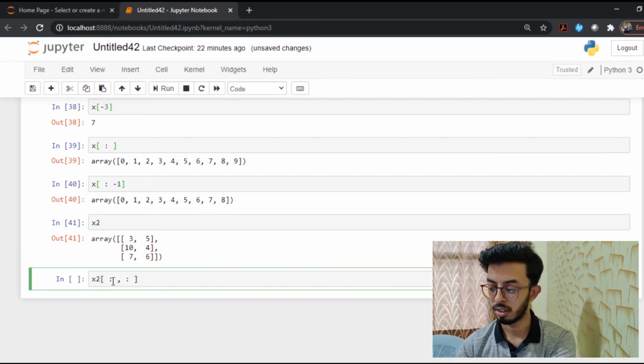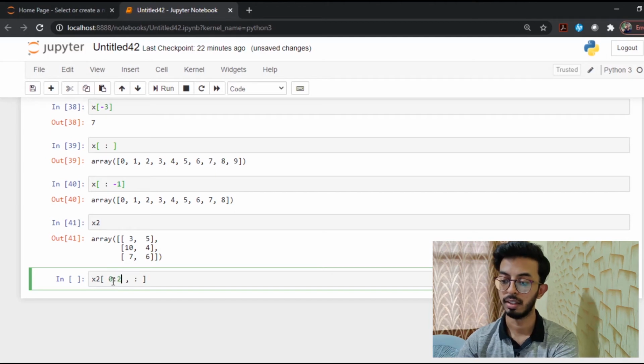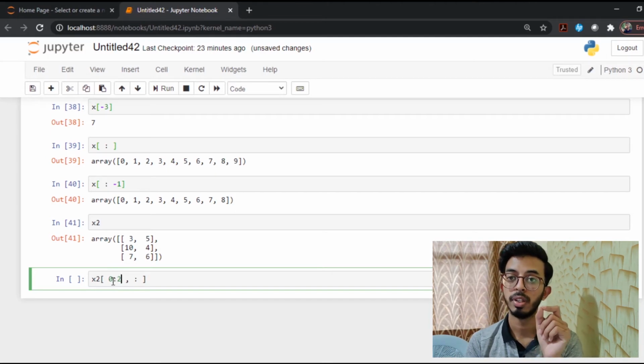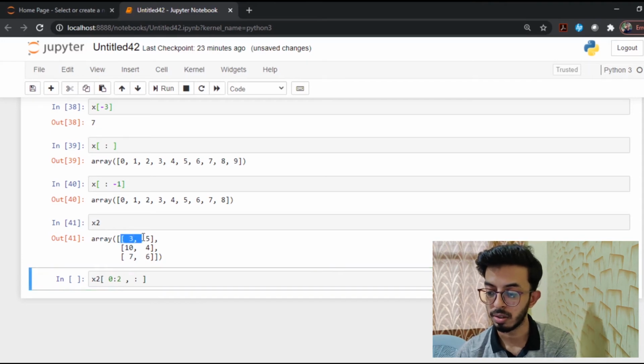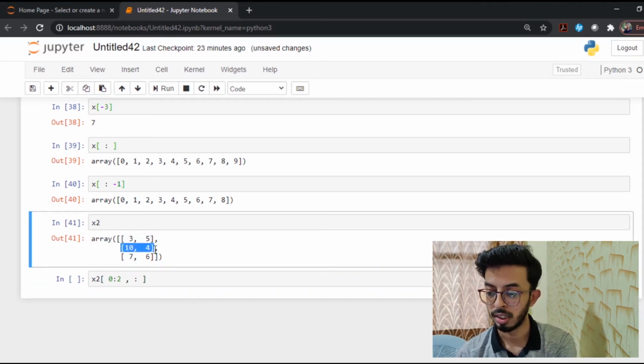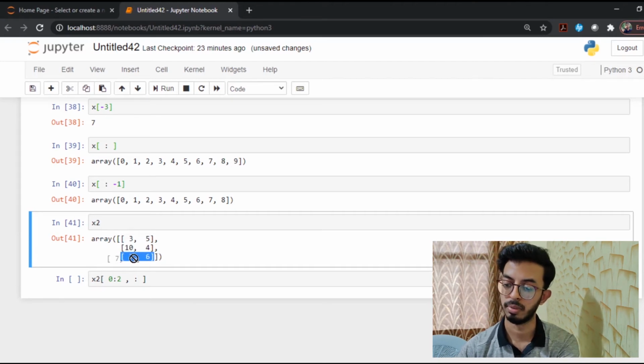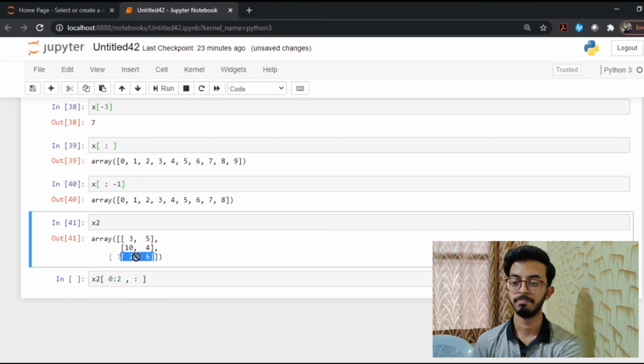Suppose I want from 0th row to 2nd. Remember, if you put 2 there, it will stop at 1. So which means 0 and 1, but this 2 will not be included in your slicing.